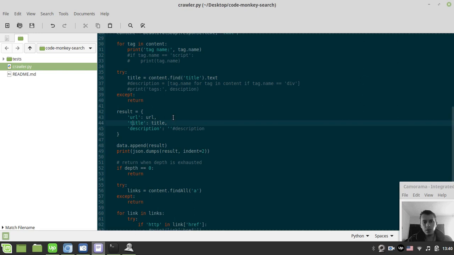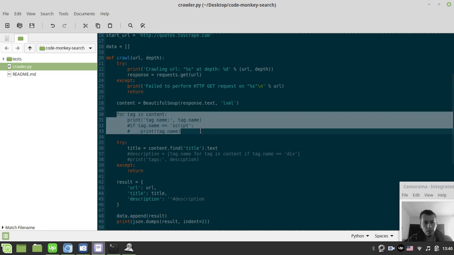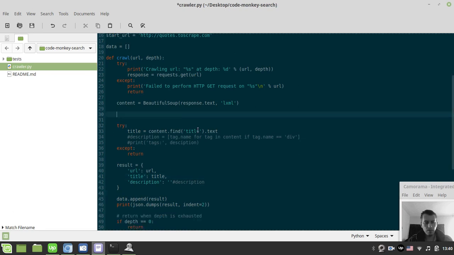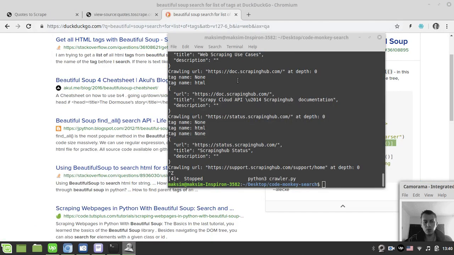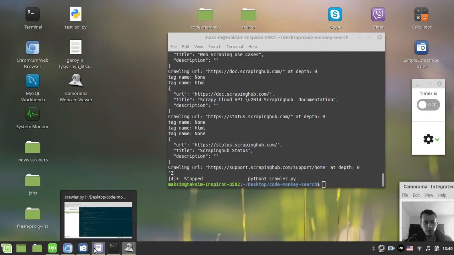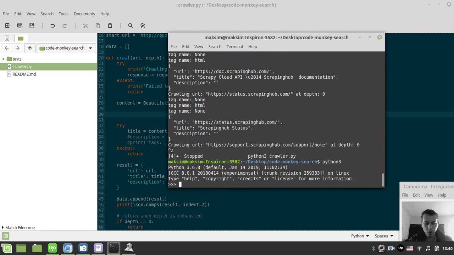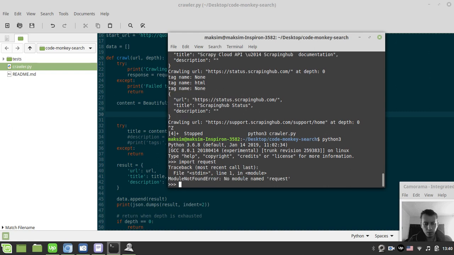Okay, let's try something more simple. Instead of doing this in here, I just want to open a terminal. Maybe I can use this one instead. So just open Python 3 and import requests.